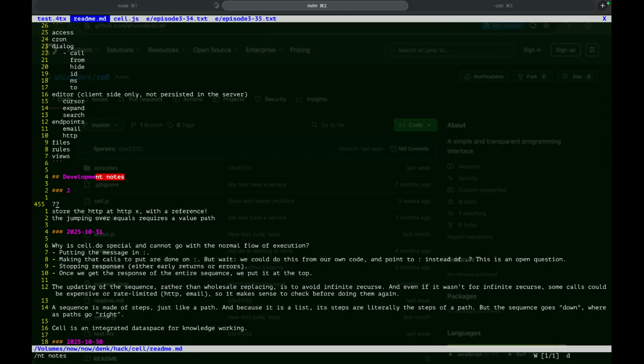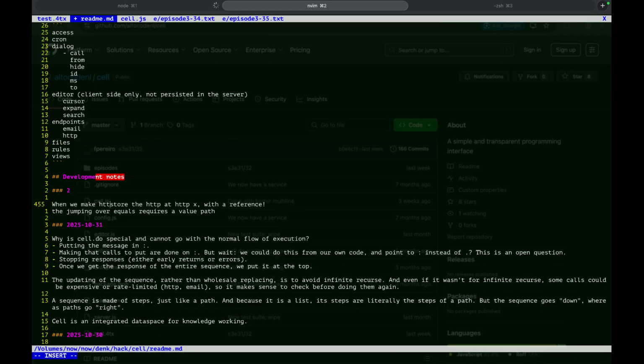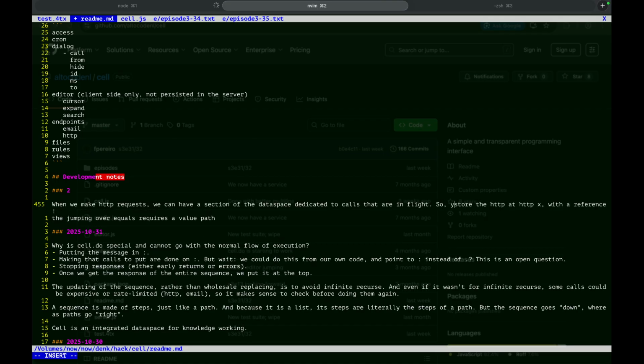So I was thinking that when we make HTTP requests, we can have a section of the data space dedicated to calls that are in flight. So your variable references that part of the data space that is in flight.